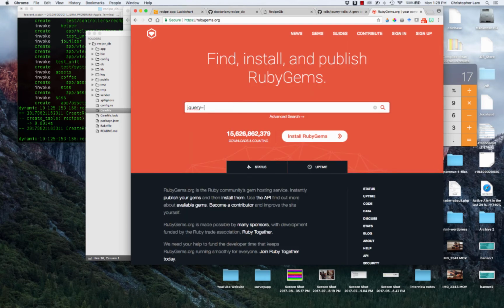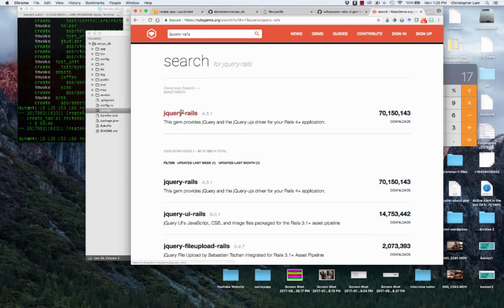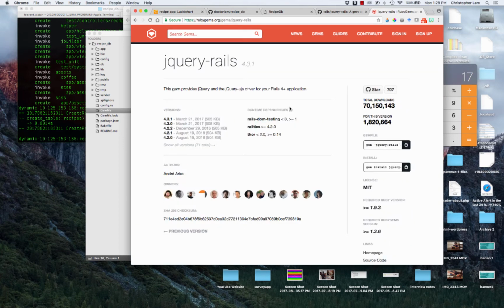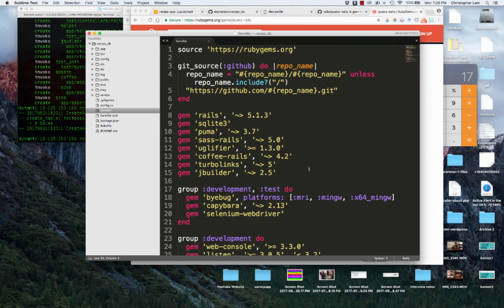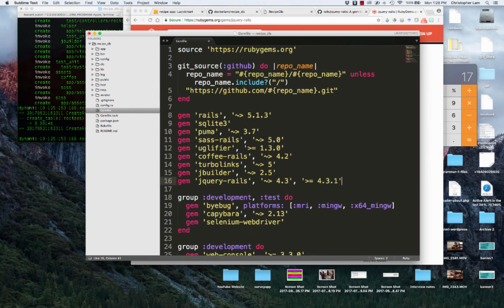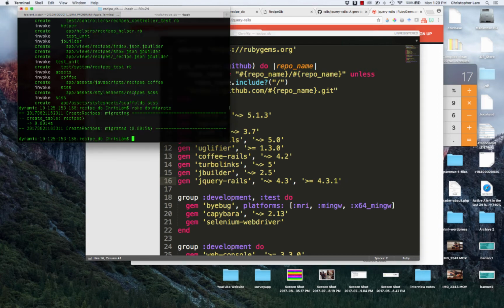So if you go to rubygems.org and Google jQuery Rails, we're going to add the gem jQuery Rails to our gem file. So gems, just as a reminder, are really similar to widgets in WordPress, right? They're packaged pieces of software that help you more easily create functionality in your Rails apps.